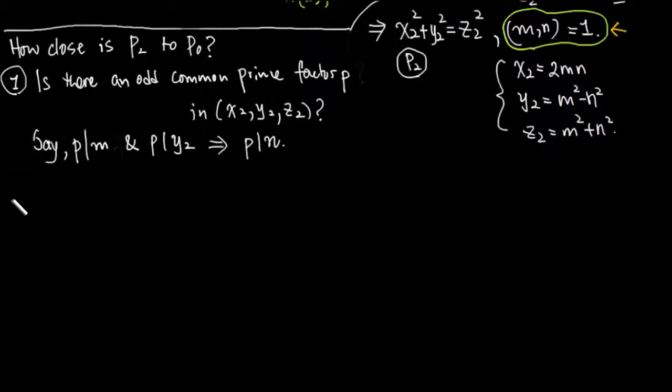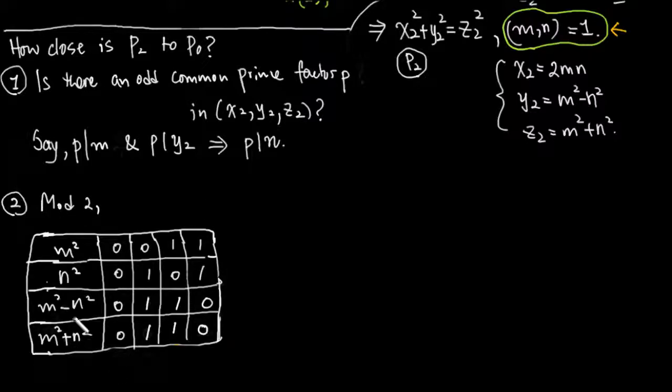Alright, let's consider whether there is going to be an even factor, even though we have this condition of m and n being relatively prime. Since the statement is about an even factor, it's a good idea to reduce that calculation to mod 2. So I wrote down all possibilities of parity of m and n, and what could happen to these values, m squared, n squared, like that. This means m and n are both even, even and odd, odd and even, and both odd. Those are the possibilities of m and n.